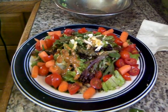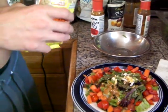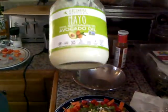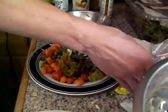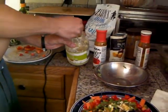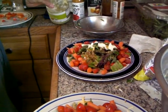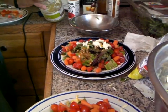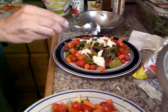So we don't have any ranch, so a good substitute is usually just mayonnaise. I'm just gonna put that on there. Dropping that mayo like a real American, I see.